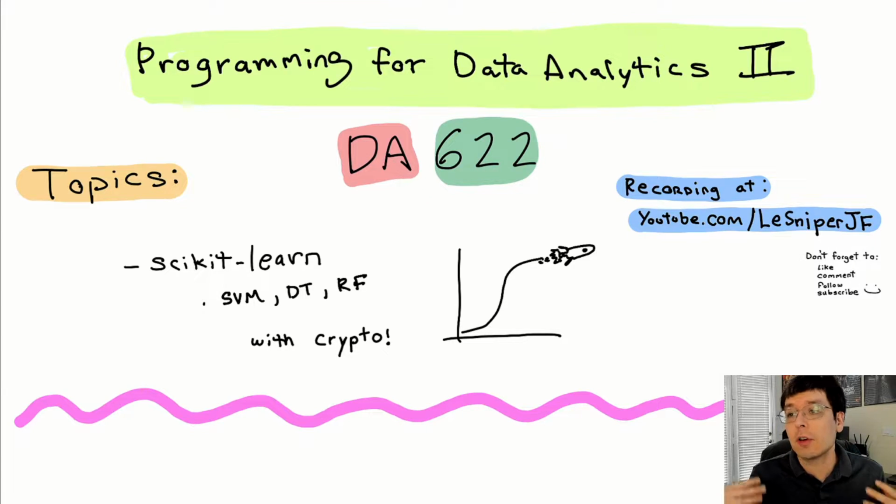So we're going to also apply decision trees and do ensemble learning with random forest. But you could apply any of the machine learning models that are available in scikit-learn in the same way. It's all following a pattern. By the end of this, you'll see that it's very easy. And even though we haven't done any neural network videos yet, you could do a neural network almost the same way too. So very cool stuff. Let's just jump right in.